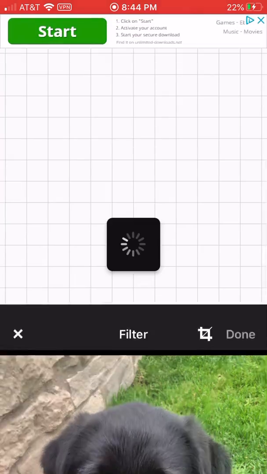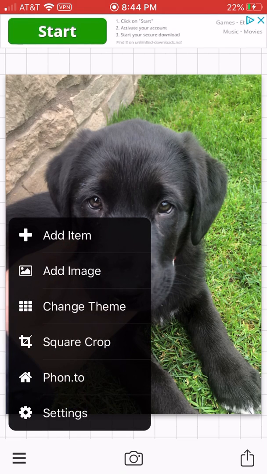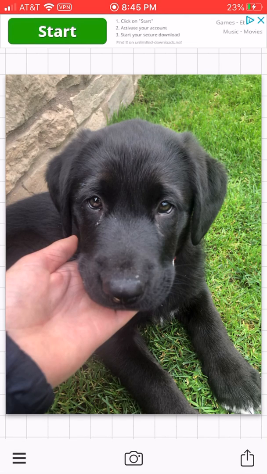Let's just pretend we're doing something about a puppy, which obviously we're not, but you can do really whatever you want. Now, you will need to fit this into the screen that YouTube requires, but I'm not going to do that right now. You can do that if you go over here, and as you can see, you can have a crop. It says square crop, and I'm 99% sure that's how you edit the size.